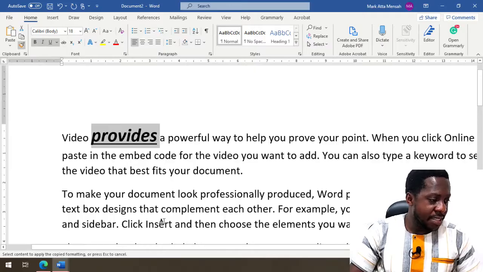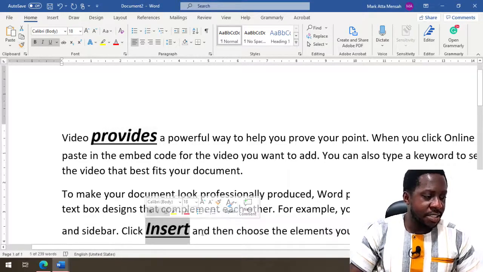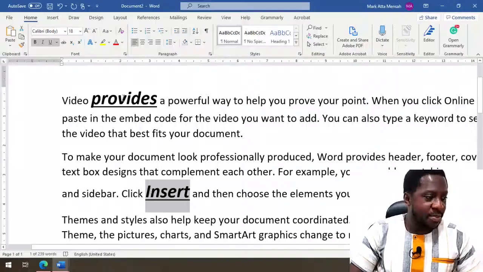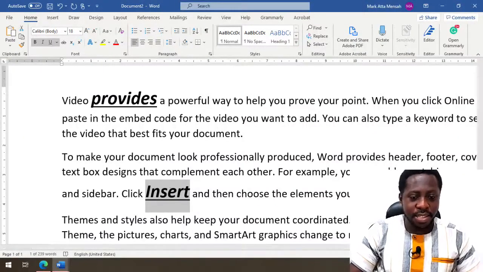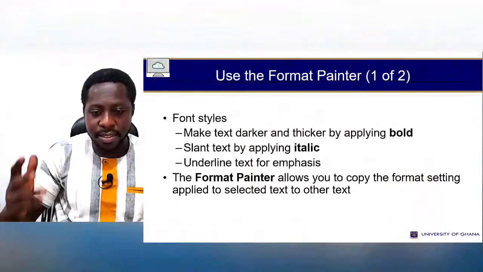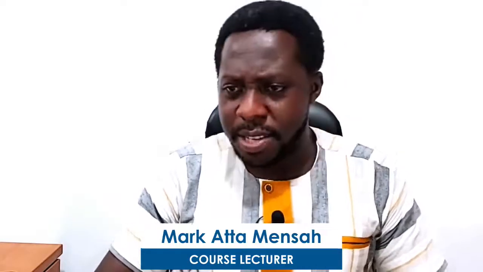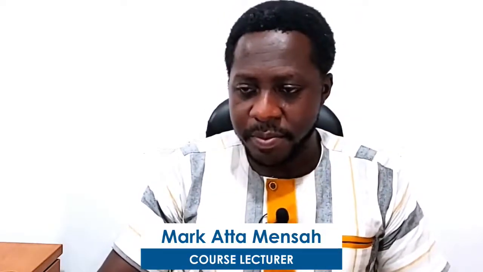And then I come to the insert, the portion of the text where I want to replicate the same formatting. I click and drag, and then I release. And you notice that insert looks the same as this. It's actually as simple as that. As simple as ABCD, as somebody would say. I don't think this was anything difficult.